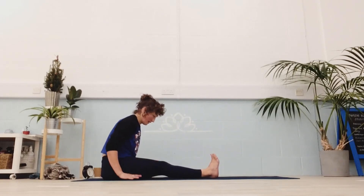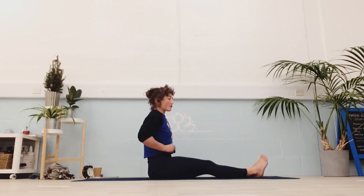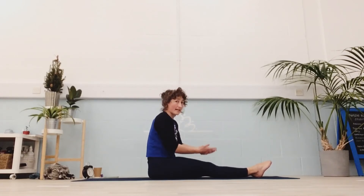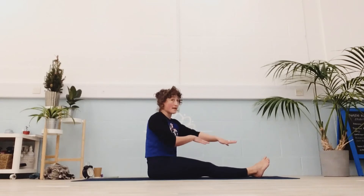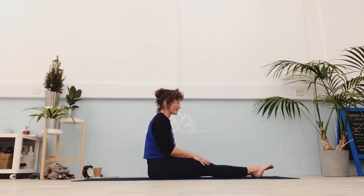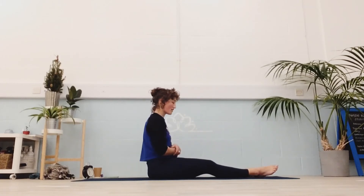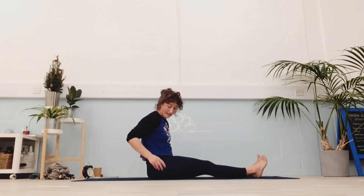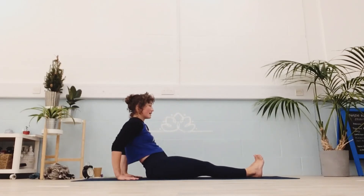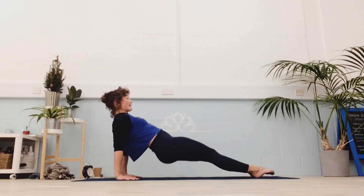Sit back down, then shuffle forwards a little. You can do reverse tabletop again, or maybe try a reverse plank. Really make sure your bum isn't dropping down — maybe do one leg straight, one leg bent, and then switch. Or if you can do both legs straight, try and roll the knees in to kiss so your big toes come down to the floor, and really press the hips forwards. We want to avoid the legs falling out to the side as we push the hips — it does weird things in the pelvis. Same arms, same active back engagement, either bent legs or straight legs — press the front of the body up. Breathe.